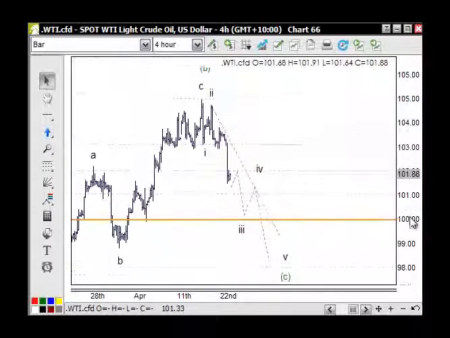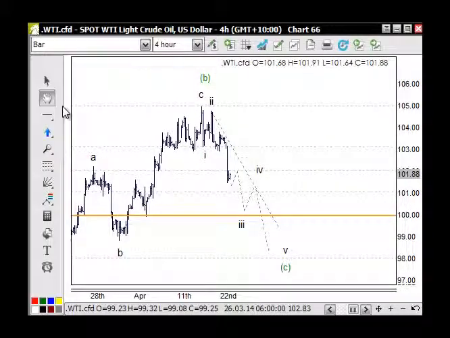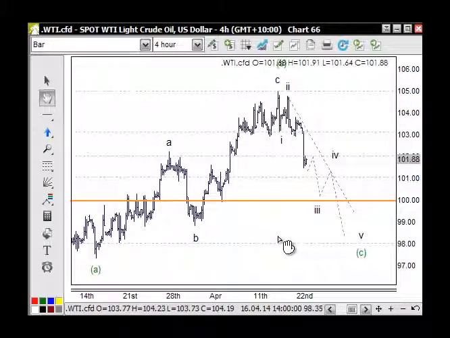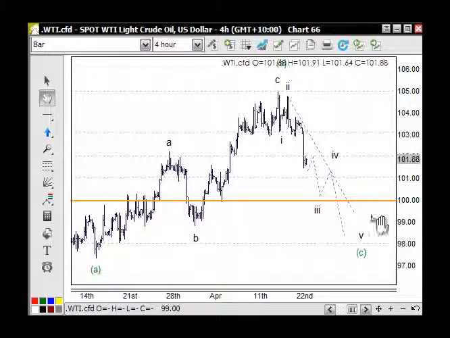The oil market's fallen out of bed, and moved out of its channels. So we need to look at it being an impulse wave. Where it is at the moment, or just below this, is the 61.8 retracement level, so there will be support. There will be support on 101 here, and also bouncing around 102, 101. But it does appear that we've got an impulse wave down, and we'll be looking down around the 98 here, but there will be plenty of support at 100, as you can imagine, and also here as well.